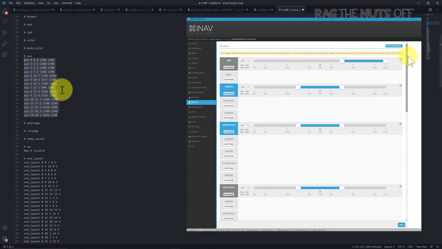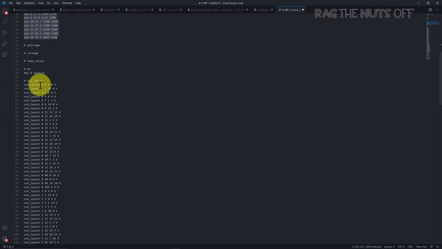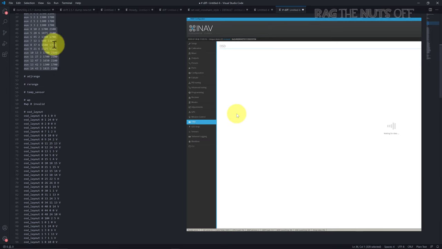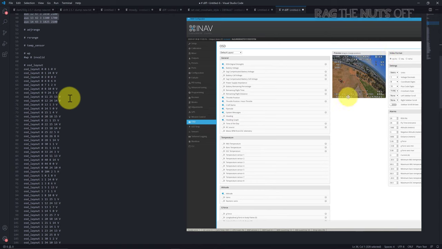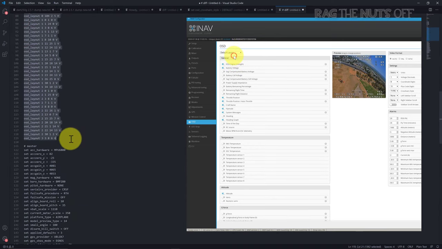So I literally just copy and paste those in. Now, next on to the OSD layout. As you may or may not know, within iNav, you can have multiple on-screen display layouts, which is super handy. And that's what some of those set modes options above allow us to switch between. Now, rather than manually move those items around the screen, which takes forever every single time, what you can do is literally copy and paste these settings and then put them back into the CLI tab and type in save, and job's done. No more messing around.